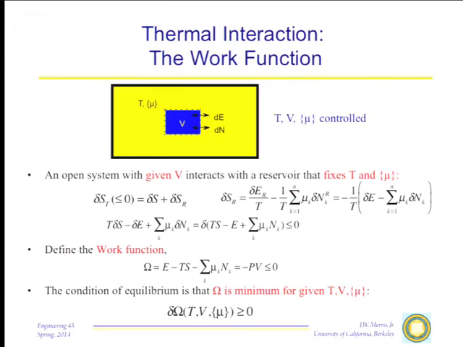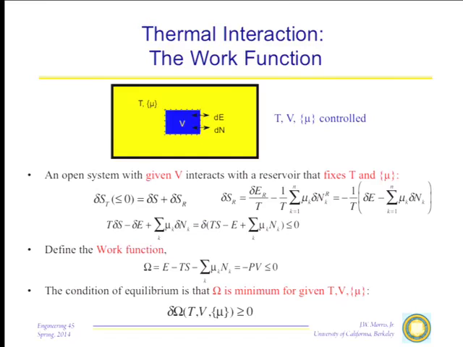So let's go through the same mathematics. Take the system, join it with its surroundings, which fixes T and μ. Take the total entropy, the entropy of the reservoir. The change in the entropy of the reservoir is just 1 over T times the change in the energy of the reservoir, minus 1 over T times the summation over all components of the chemical potential of the kth component times the change of its quantity in the reservoir. Since energy and material are conserved, these are just the negatives of the corresponding quantities for the system. So now, multiplying through by T, and T and μ are constants, we're left with this quantity right here, TS minus E plus the summation μn, which must be a maximum.